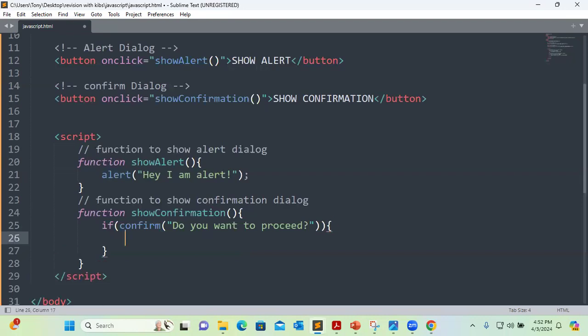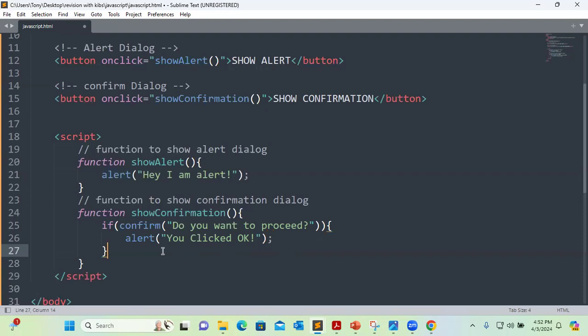Then I'll just open that. And then I will have an alert, and then another bracket. Then you say, let's say you clicked OK. You clicked OK. So it's just a scenario.